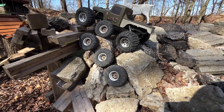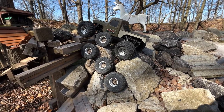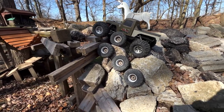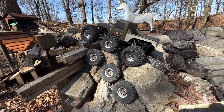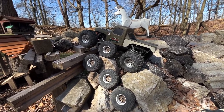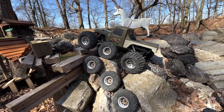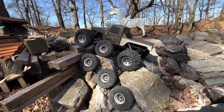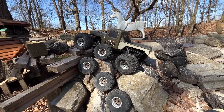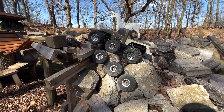The 1.9s are on some deep dish Enjora beadlocks. I believe I've got a brass clamp ring inside of it, and then some homemade dual stage foam inserts. And then the 2.2s are on stock Bomber plastic beadlocks. I have weighted the clamp ring on those as well. And then these are the stock single stage open cell foams that came with the 2.2 Ruptures, but I've cut them down a good bit. So both sets are pretty soft, got good compression.